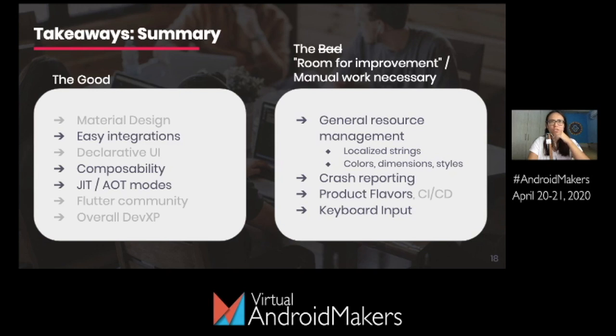You can ask me questions if you want, or I have a longer version of this talk in which I cover those. So, material design integrations, easy integrations thanks to plugins, the declarative UI, composability, the modes. Of course, the Flutter community is also really great, and so is the experience provided by the framework itself. But a lot of things also have some room for improvement.